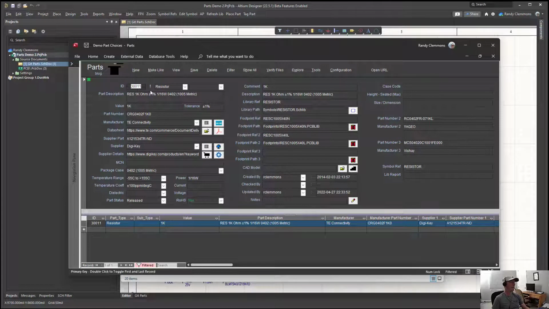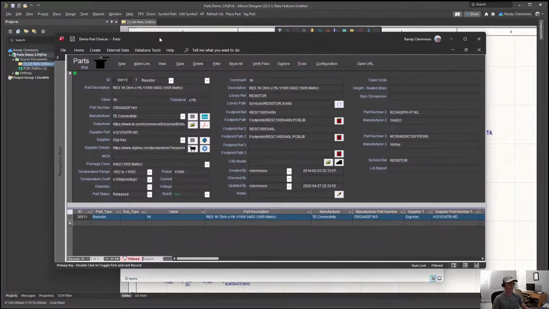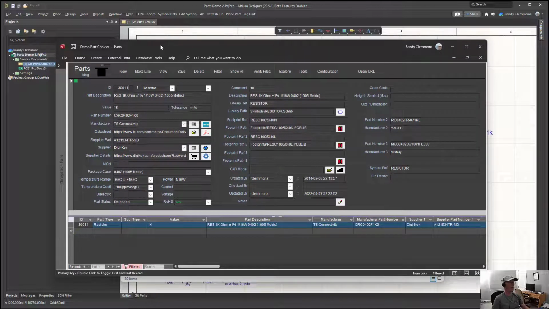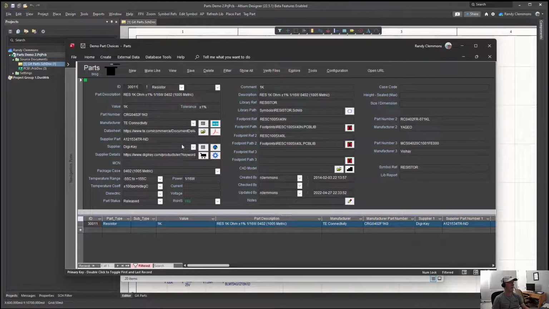Also, keep in mind that when I keep using the word demo database, when you download parts, you're receiving a free database solution for Altium for free. This parts front end is not necessary to have a database application in Altium. It just makes the job a lot easier. It's completely optional. So anytime you spent learning to use a database here, if you're interested in databases, will be well spent regardless of whether you decide to purchase a copy of the parts front end or not. So let's get back to looking at how you can use the parts front end to quickly create another part.